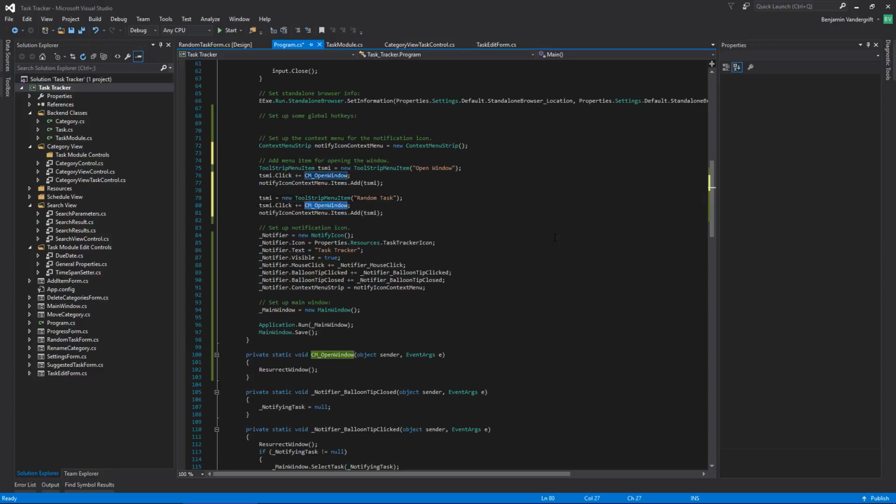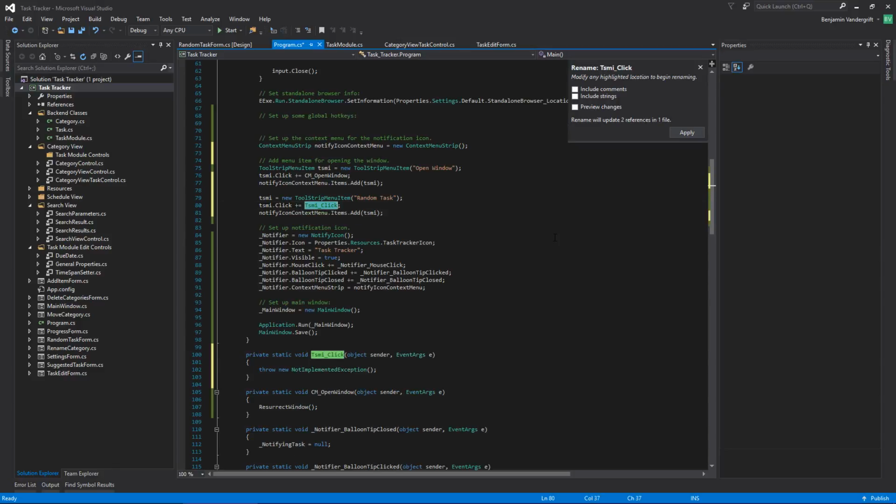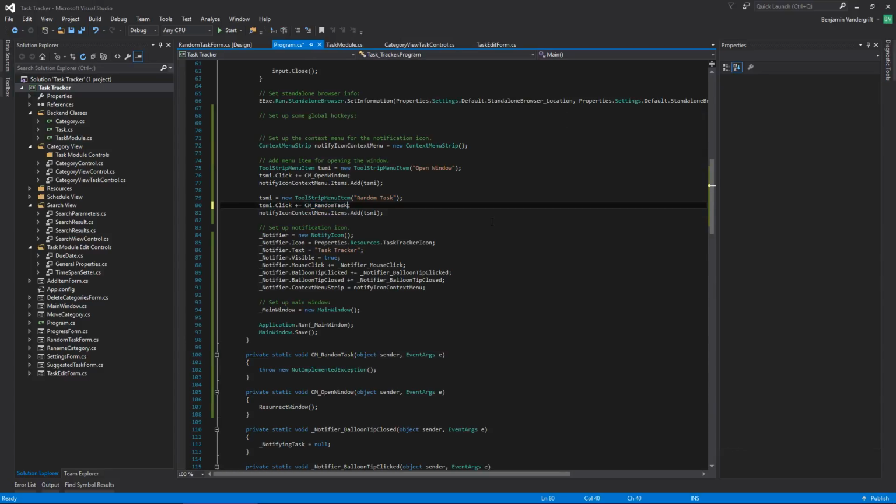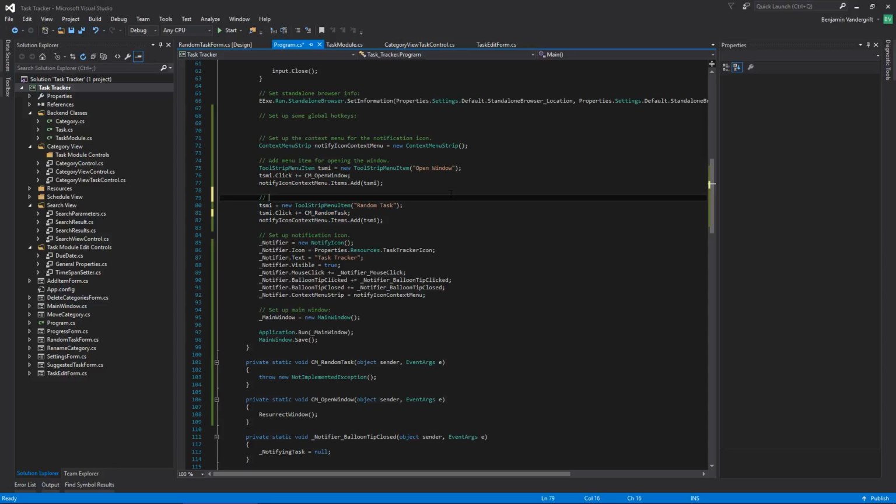And this right here is going to VM random task. Okay. Task menu item.